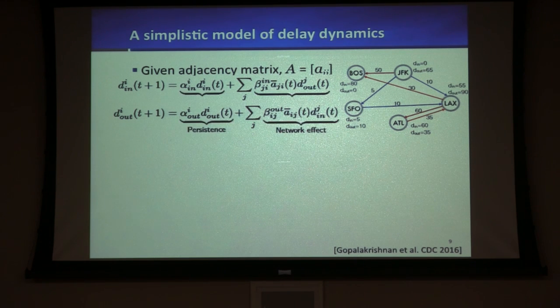So the other way of interpreting the two terms that I have is, this is telling me how much delays tend to persist, and this is telling me how much the network effect is. So things that are coming in and going out because of other airports. What is the interpretation of the betas? The betas are saying it's a magnitude for the network effect. And the reason the betas are not necessarily 1 is there is slack that's built into these schedules, right? So just because the flights from the other airport left 10 minutes late doesn't mean that they're going to show up 10 minutes late, because there is some level of slack that's built in the schedule. So you have equal chance of showing up a few minutes early and making up some amount of time. So these betas end up being a little smaller.